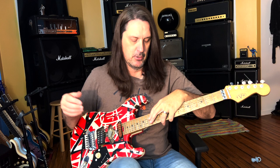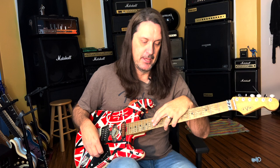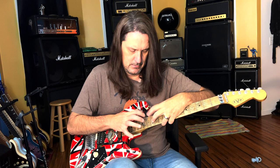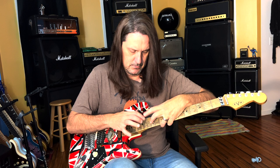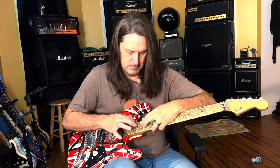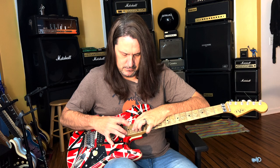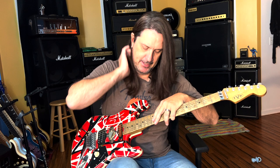Okay, then he does this really cool two-handed tapping thing in that solo also in Live Without a Net. And he also does it in Judgment Day on For Unlawful Carnal Knowledge. So what he's doing sounds something like this. Things like that. What I'm doing sounds really complicated and it sounds really cool, but it's really pretty easy.